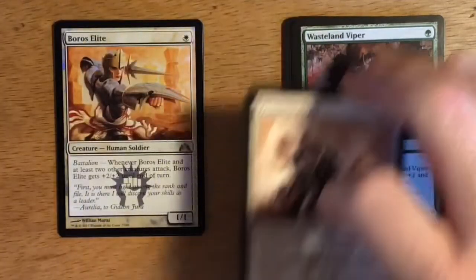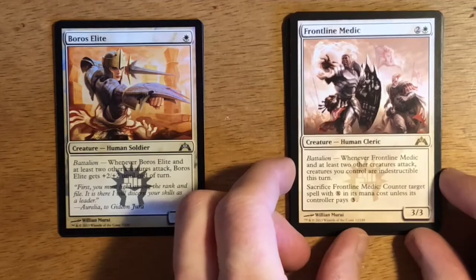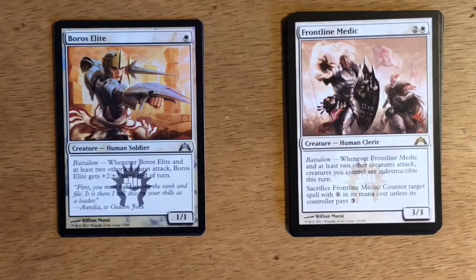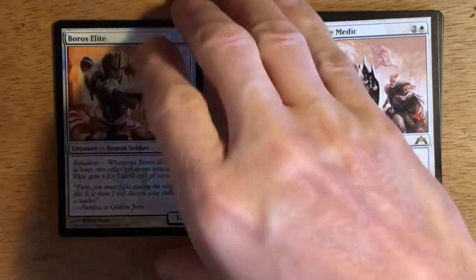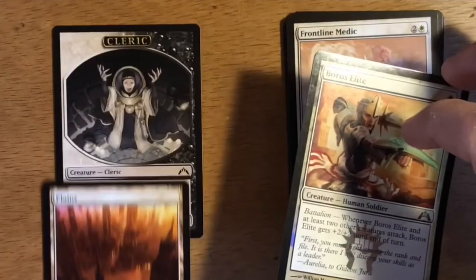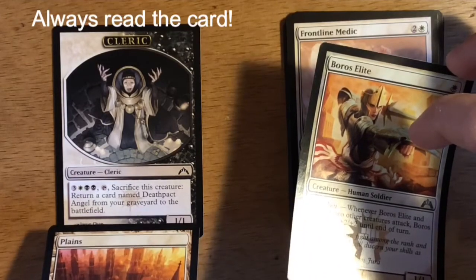All right, and then we have a foil. It's Boros Elite. For a single white mana, we have a Human Soldier at 1/1. It has Battalion. Whenever Boros Elite and at least 2 other creatures attack, Boros Elite gets +2/+2 until end of turn. This is an uncommon that I really liked in the Gatecrash block. Having Battalion and attacking with a Legion Loyalist, a Boros Elite, maybe a Frontline Medic, or some of the other Battalion cards made Boros a hard strategy to beat in the Gatecrash limited format. Okay, then we have a Plains and a Cleric token that goes with, I think, Death Pact Angel.